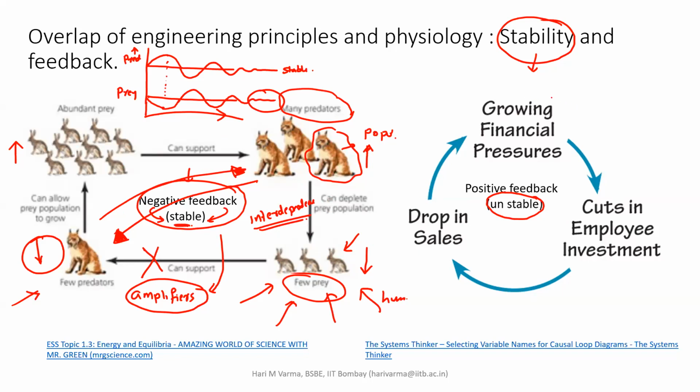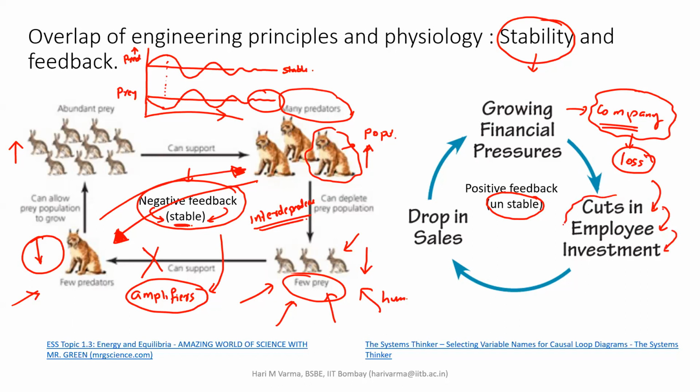So let's take this example. Suppose you started a company, and you are so intelligent that your company started losing money. It started in loss. Then what will you do? As I told you, you are intelligent. Then what will you do? You will cut the salary of your employees. You will cut their perks. You will start firing some of them.